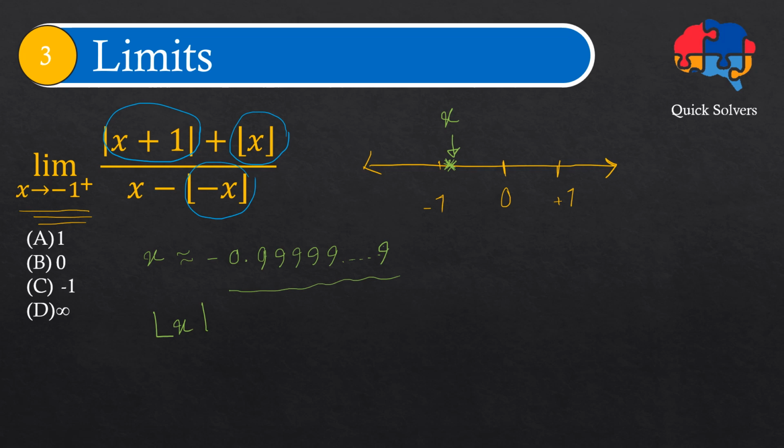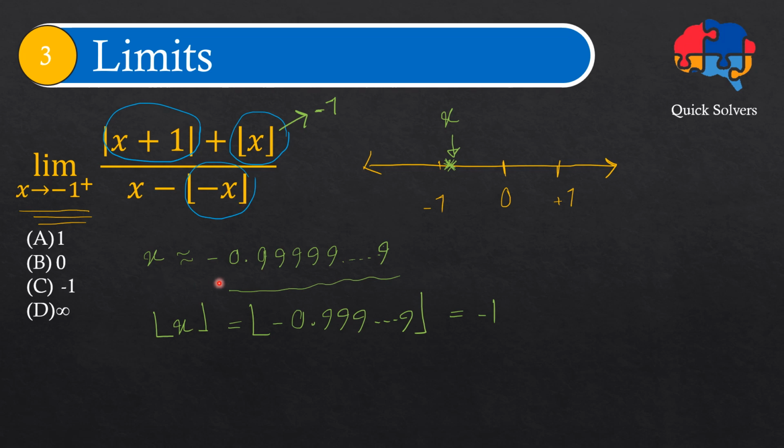And if x is like this, then the floor of x gives us the greatest integer less than or equal to x, okay? So the greatest integer of -0.9999, if we look here, we can find that the greatest integer less than or equal to x, well, x isn't an integer, but the greatest integer less than x is -1, because the other integers would be -2, -3, -4, which are less than -1. So I would say this equals -1, and that means I can replace this by -1.